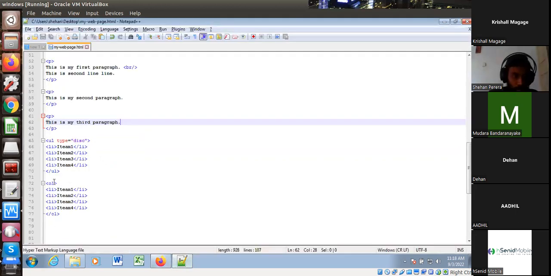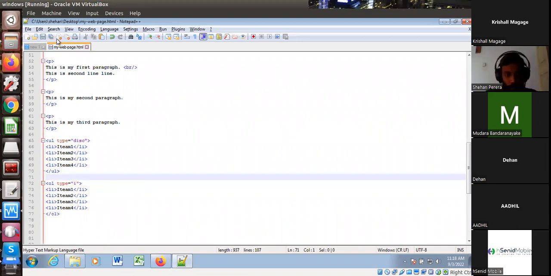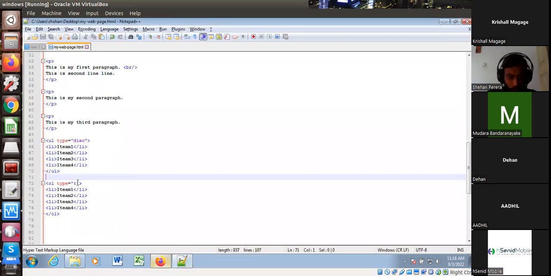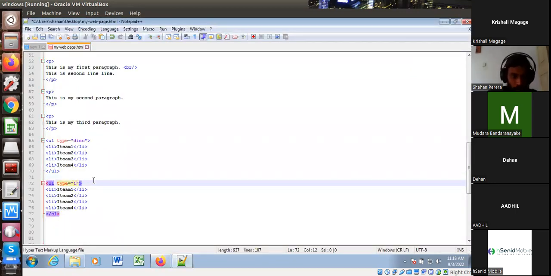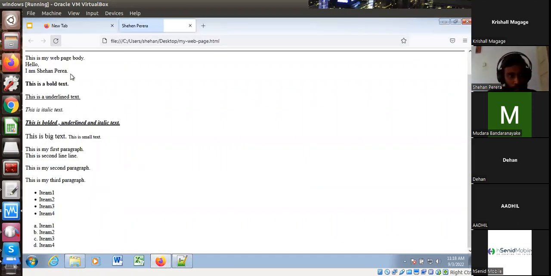Similarly for the ordered list, we can use type. Let's put I, save, and refresh. Let's see what happened. Now you can see simple numbers appeared in here. Normally it starts with 1, but we can use alphabets also, and now you can see A, B, C, D appeared instead of numbers.